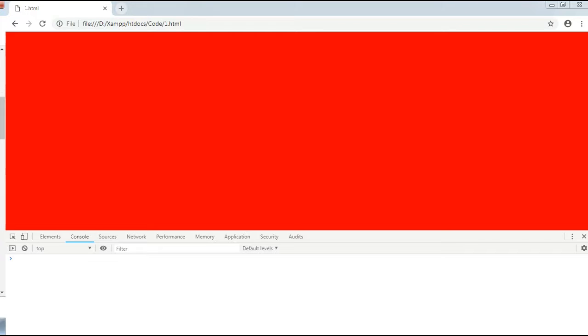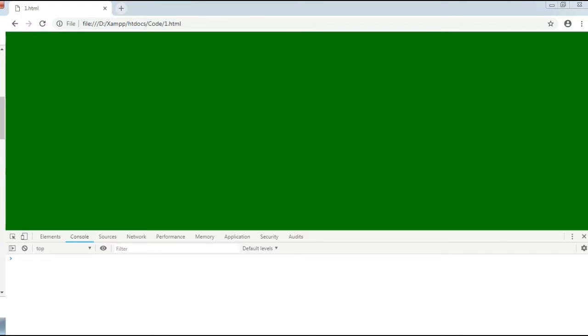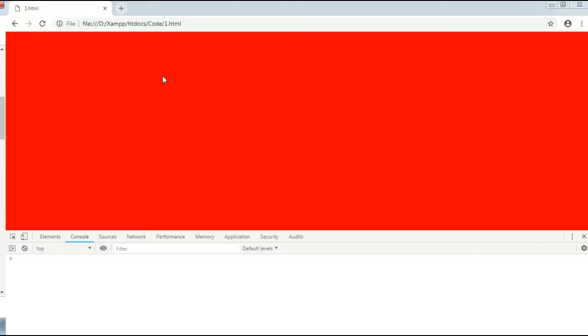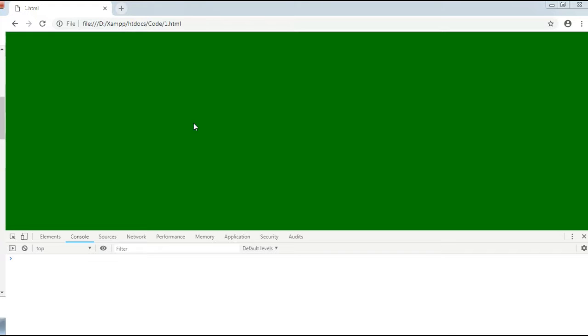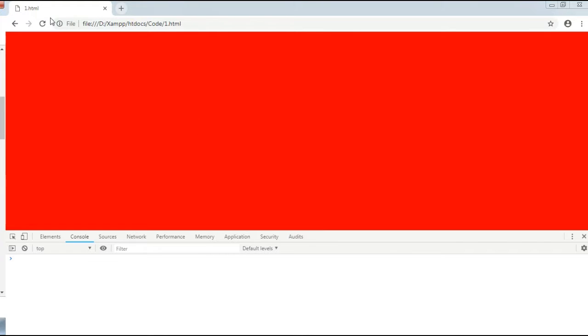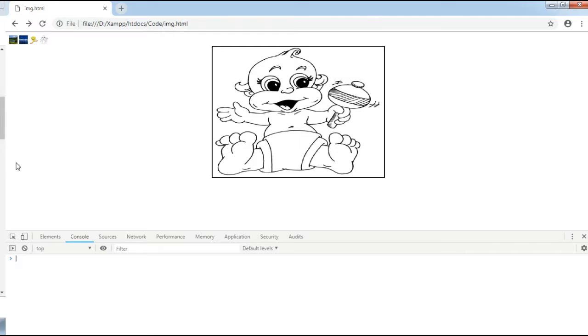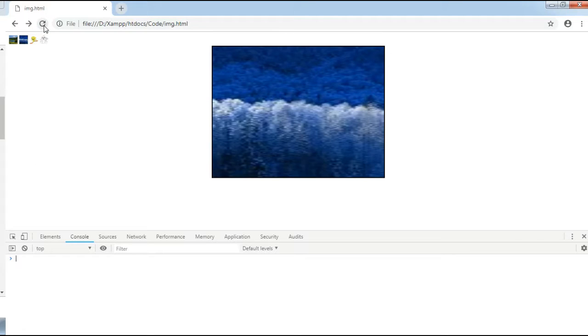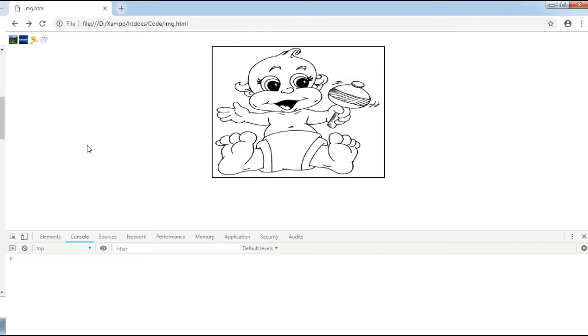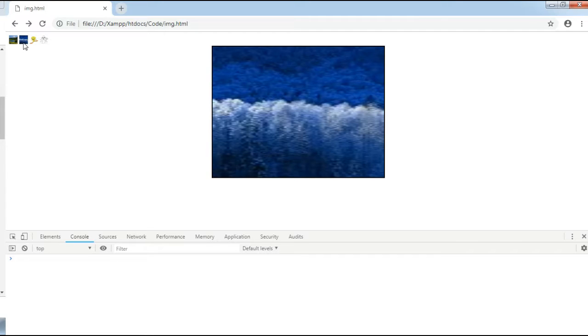JavaScript can change the HTML elements in the page. Yes, it will change the HTML elements. It can also change the HTML attributes in the page. Yes, we can change the HTML attribute like that. If we take the default value, this image is the default, but we can also change the image.